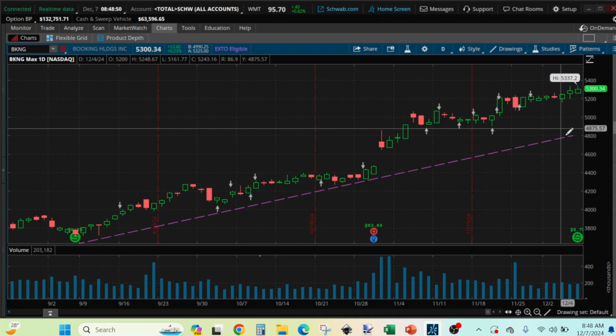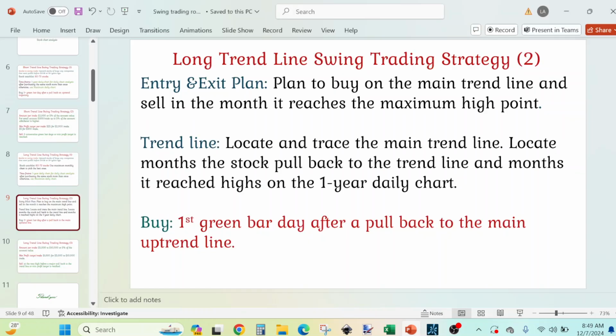At this point, you'll ask us what kind of swing trading strategy we are using. Well, currently I'm analyzing the chart with long-term trend line swing trading strategy in mind. We still have the same criteria as the short-term swing trading strategy, with the exception of where we'll buy. We will buy at the trend line when they start going up from the trend line, on the first green bar around lunchtime, or at the second green bar early in the morning before the market opens.